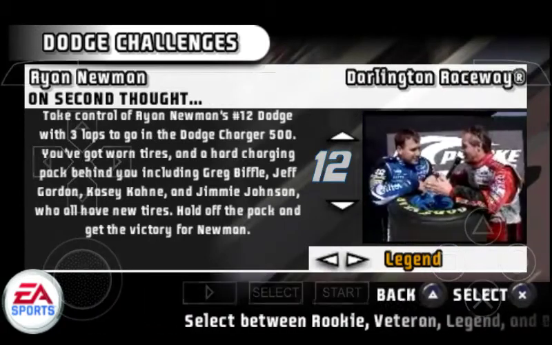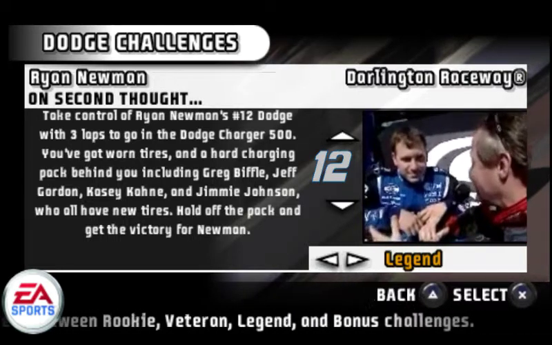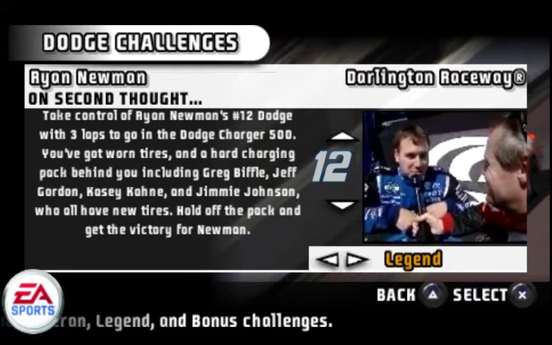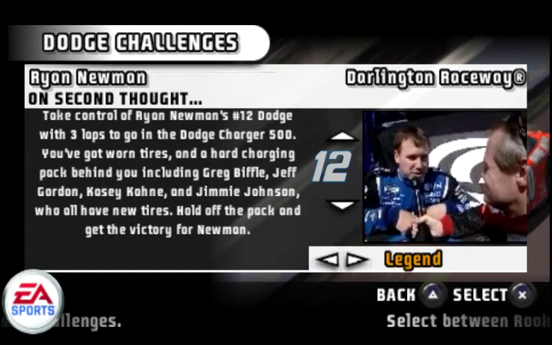Ryan Newman, you're leading at the Dodge Charger 500 at Darlington. You've got worn-out tires, and you elect to stay out on the racetrack and try to win the race. Yeah, we stayed out. Kenny Schrader stayed out, and nobody else behind him. So it was tough. We had to see what we could do on a restart. If a caution came out, we were guaranteed to win.